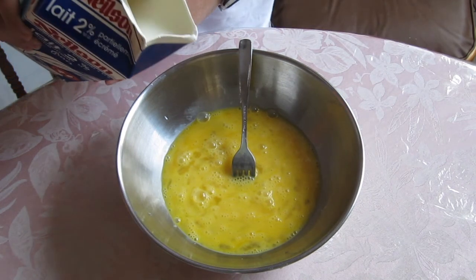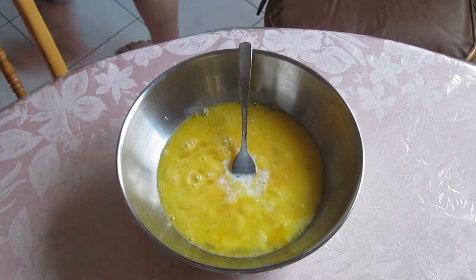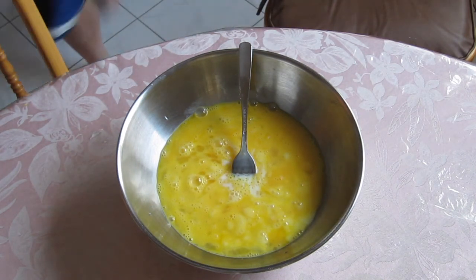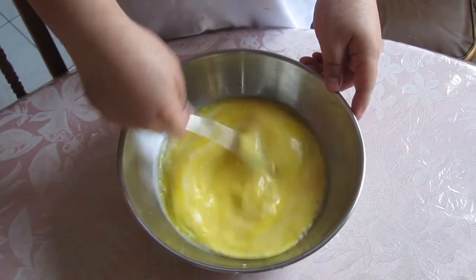Some milk to make the quiche lighter. Whisk the milk and the eggs together.